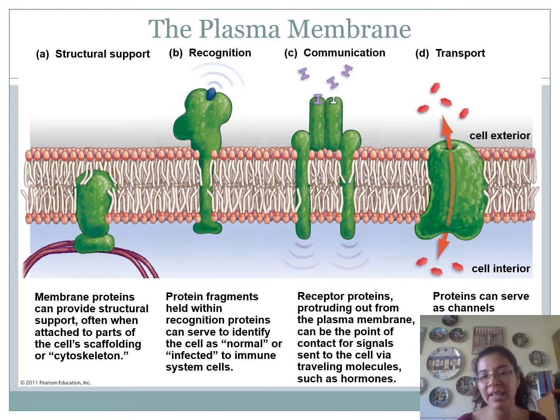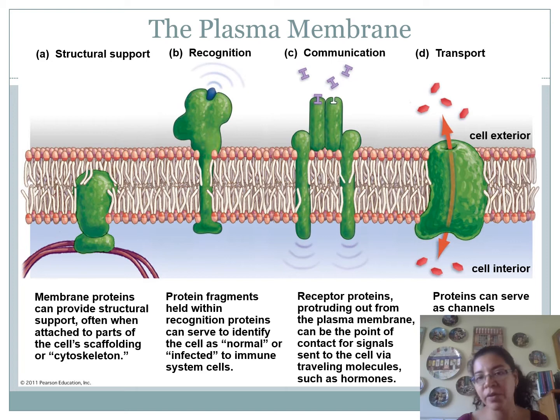And so this is possible because cells have these proteins that act as identification markers. Then we have some proteins that act as communication structures. So here we may have a hormone, which is a chemical messenger, that has a receptor on a protein embedded in a cell membrane. And so that hormone chemical messenger attaches to the receptor, that protein on a cell membrane, and that integral protein transmits the message to inside the cell. So this is one mode of communication between cells and between our tissues and other tissues.